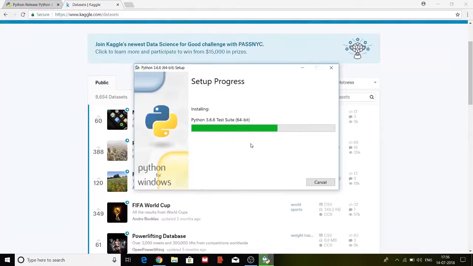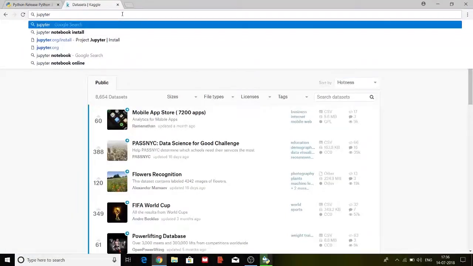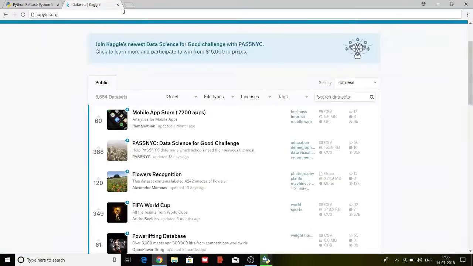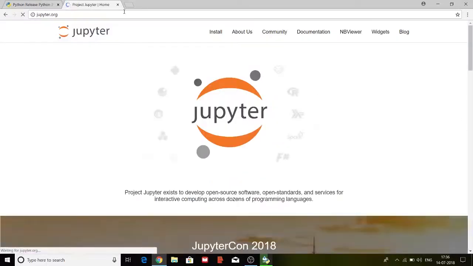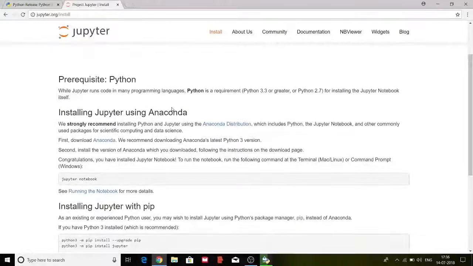There are other packages that have to be downloaded following this. This is the Jupyter Notebook which has to be installed. At the back end, you can also open jupyter.org and install it.